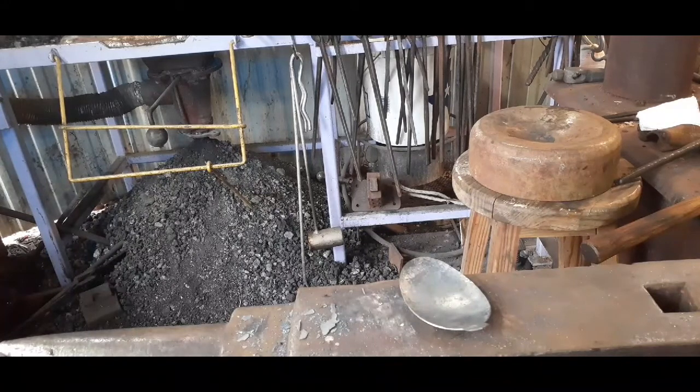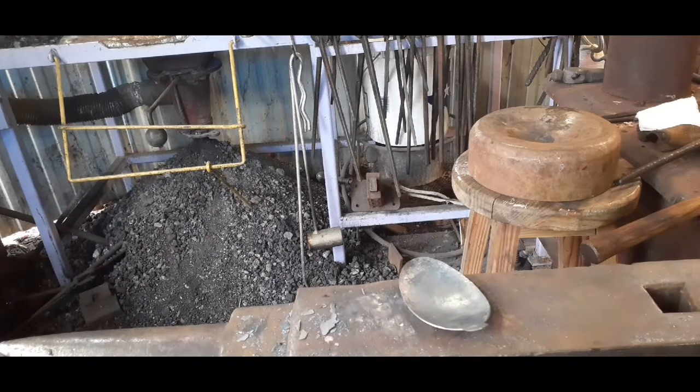Spoon. Let's make the handle. I think I'll just make it out of some rebar. Got some small rebar. Let's do it. See you in a minute.